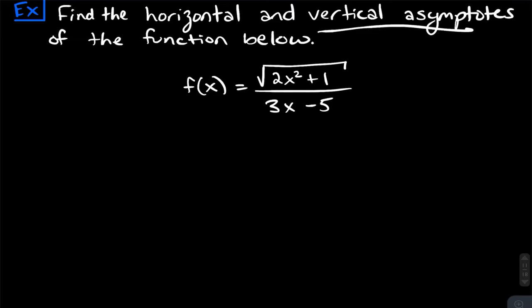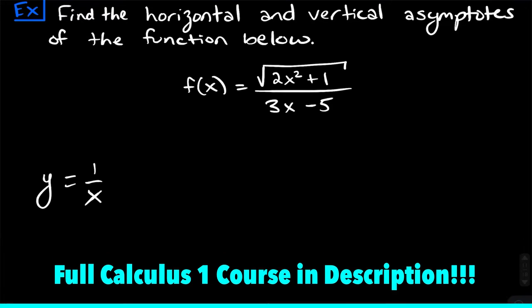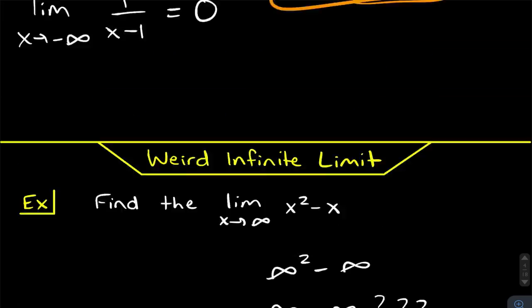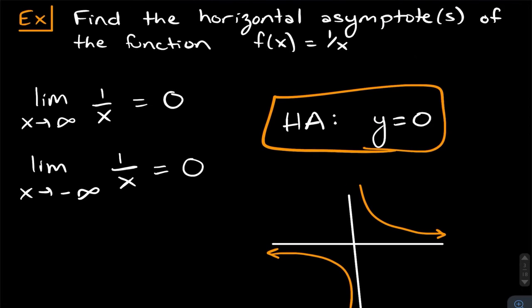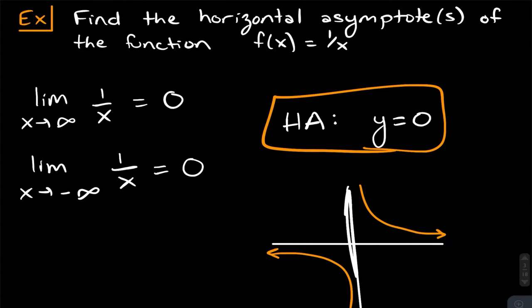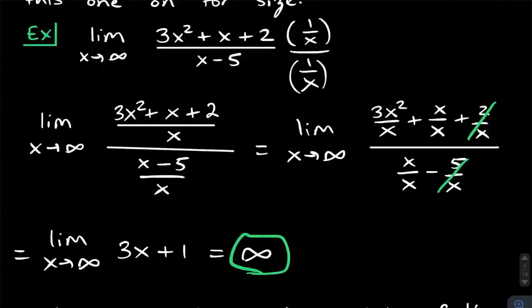Now, a great example where you get vertical asymptotes is in the graph y equals 1 over x. Okay, we talked about that before. And just to jog your memory a little bit, I'll even scroll back up to where I had that graph. Right? It was this graph right here. And you had a vertical asymptote here, right? This curve is never going to touch x equals 0, and neither is this part of the curve. So where you end up getting these vertical asymptotes is where the denominator is 0, okay?